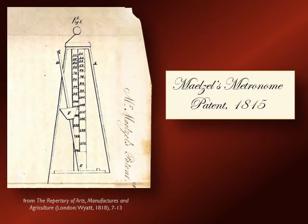In this first slide, you are looking at a patent taken from a book containing all manner of new inventions made during the 1810s. The particular patent you see here was awarded in the year 1815. That is within the lifetime of Beethoven. He was 45 in that year, and he still had 12 more years to write the masterpieces of his late period. The recipient of the patent was a German inventor by the name of Melzel, Johann Nepomuk Melzel. Not a name you need to remember for the exam, but his invention is important.